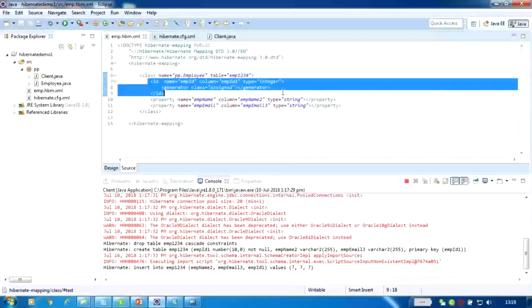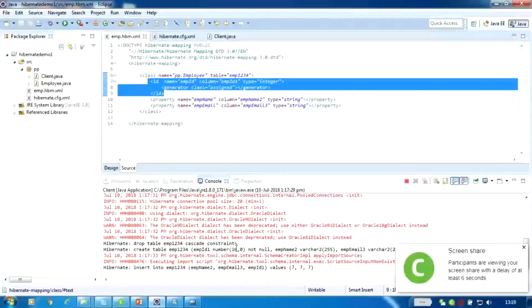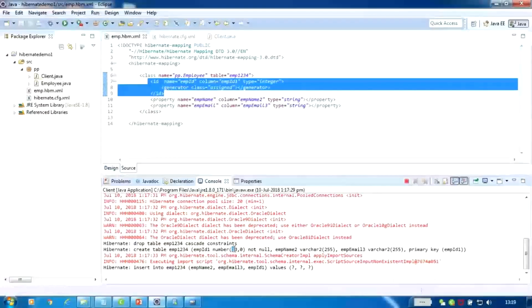But here, if you see, I have not given any length. If you're not providing any length, then by default integer will take 10 and string varchar will take 255. By default, the Hibernate API is using this. No, I don't want the default value.